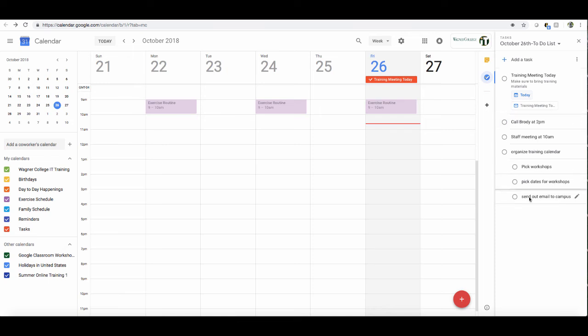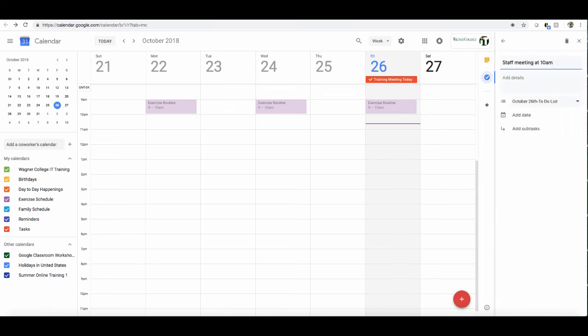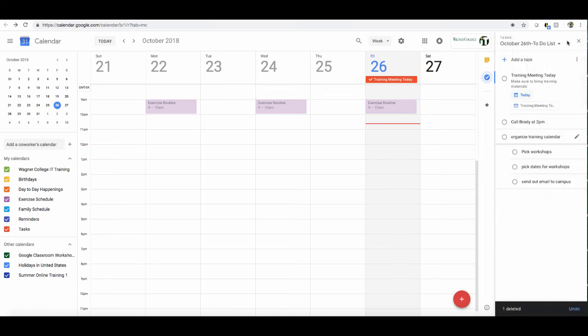The last thing I want to show you is how you can delete an item or delete a list. To delete a particular item, let's say this staff meeting was canceled, I just go into the details, click on the little trash can here at the top, and get rid of it. Now keep in mind you do have a very short time frame in which you can restore items if you make a mistake, so make sure you press that undo button as fast as you can to restore it. If that undo option disappears, you'll just have to create the task over again.